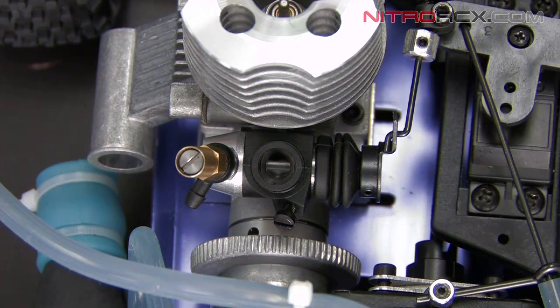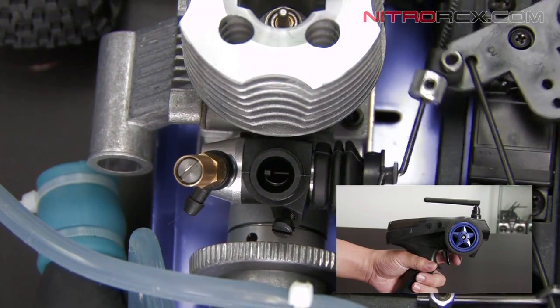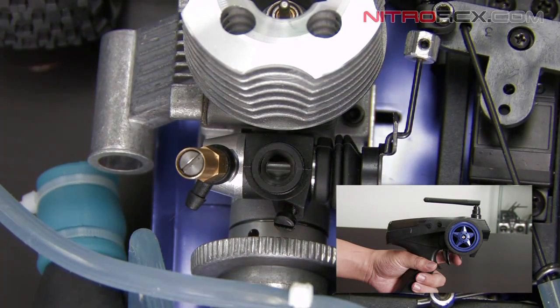You can now check that the throttle is set properly by looking inside the carburetor. When you pull on the throttle, the carburetor opening should open up all the way. When you pull on the brake, the carburetor should stay in the same position.